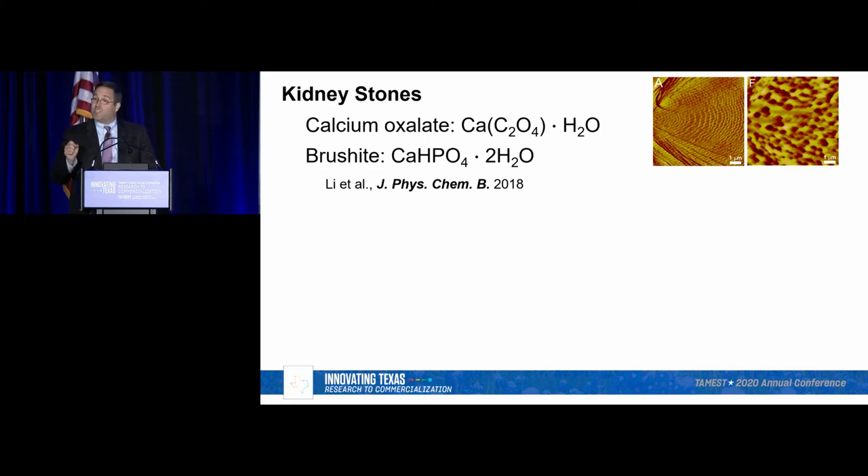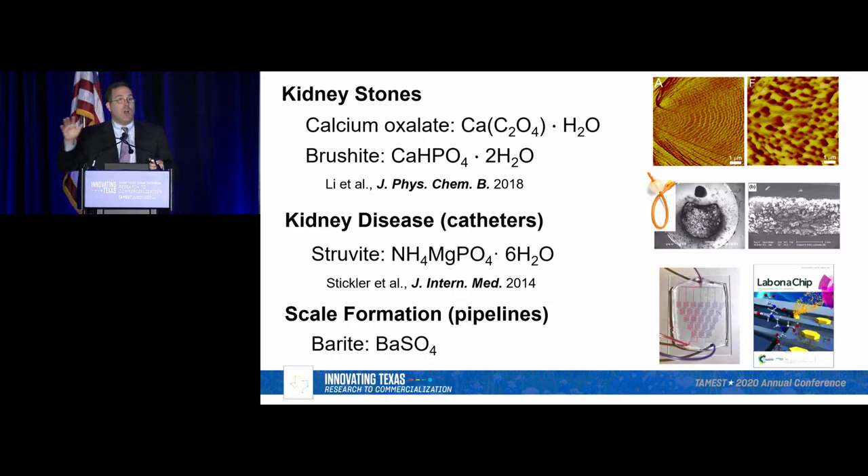It's not only effective for calcium oxalate; we've seen it work for another range of different types of stones. We're also branching beyond this to develop a library of other molecules that can be effective inhibitors. In some cases these molecules can stunt nucleation, meaning they stop growth completely, which has allowed us to expand to other areas beyond stones — for example, in kidney disease where crystals plug catheters, and commercially in the oil and gas industry, water purification, and pipelines where mineral scale can block flow. We've found effective dissolvers as well as inhibitors of these processes.